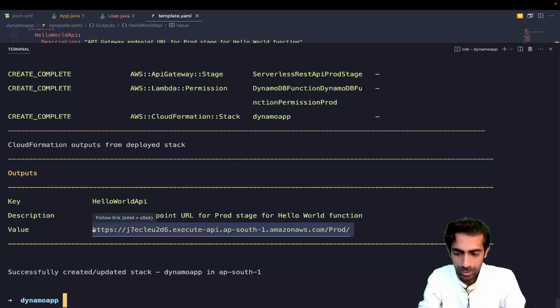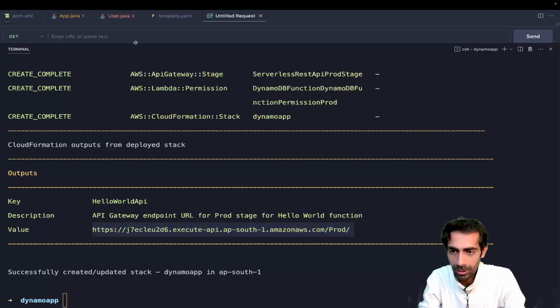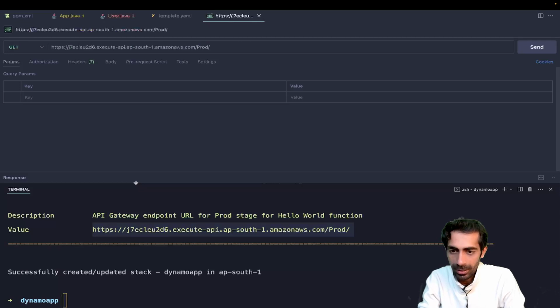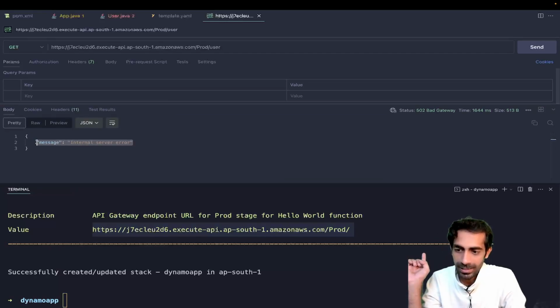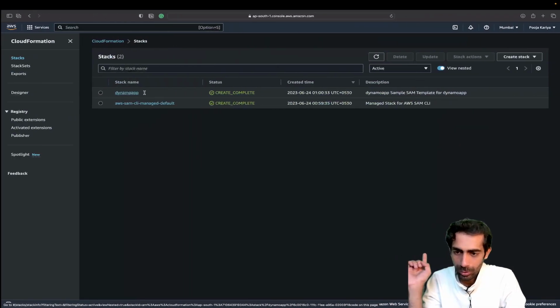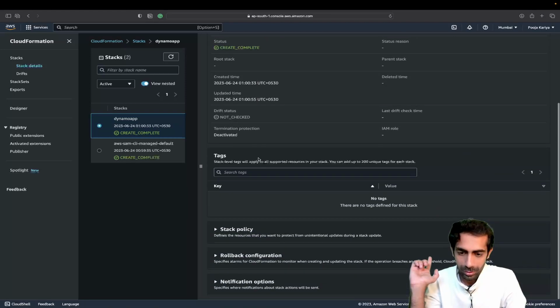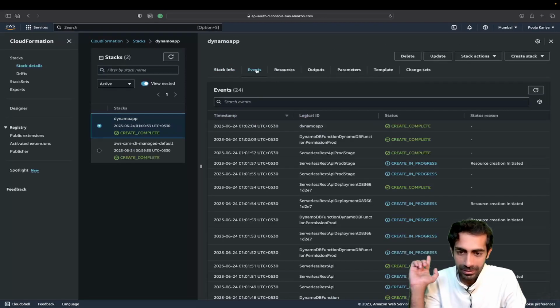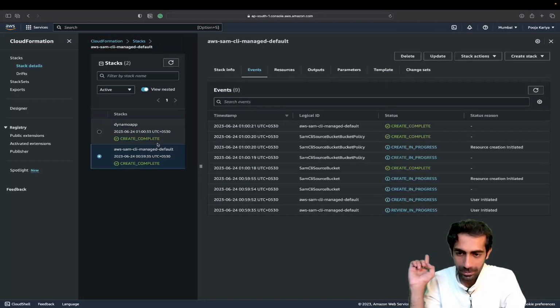So what I'm doing, Command Shift P, I'm using Postman. So I'll be creating a new API call from here, and make sure to use slash something like user maybe. So in here if something goes wrong, you will see this error message here. In order to track the error, what you can do, you can go here directly into Dynamo app, and here this change set got created. So events, you can check here all the events that are happening behind the scenes.